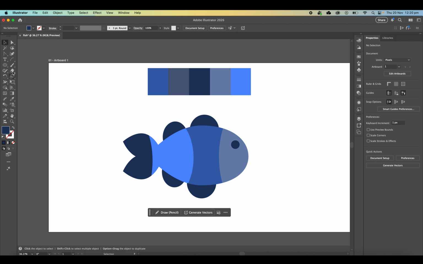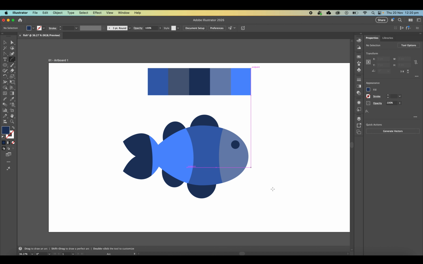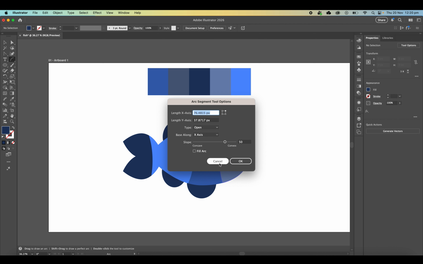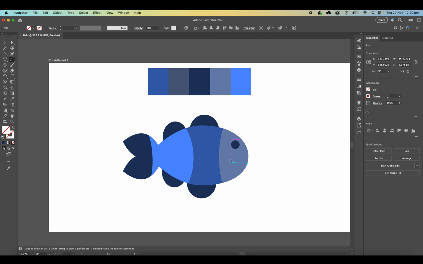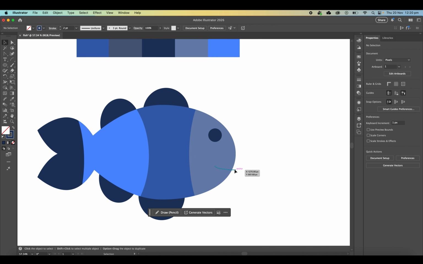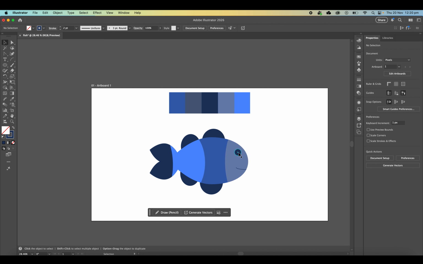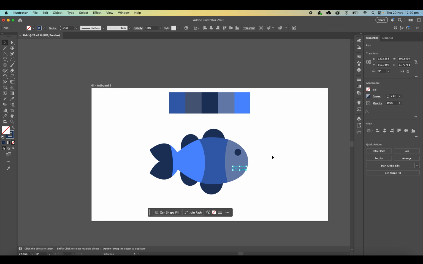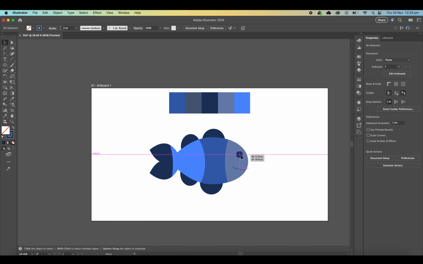The last thing you can do, if you would like, is you can add a mouth. So you can use this arc tool here, and just by clicking roughly where you think the mouth would go, you can create a little smile for our fish, like I have done here. Again, don't have to. That's just a little bonus activity if you would like. Cool, at this point in time, you're probably just shuffling things around to make it more how you like. But there we go. There's our little fish on Illustrator.